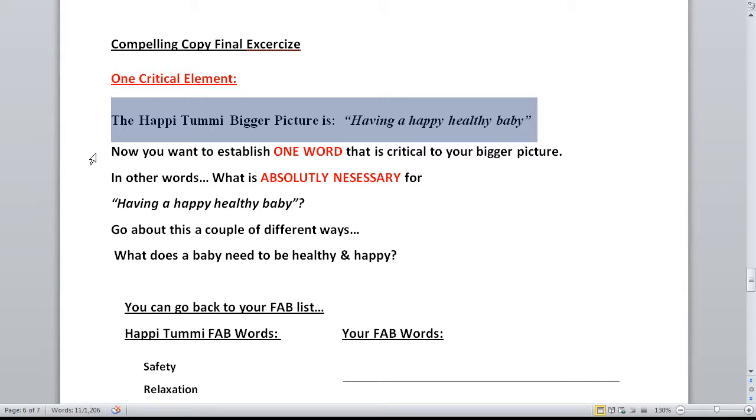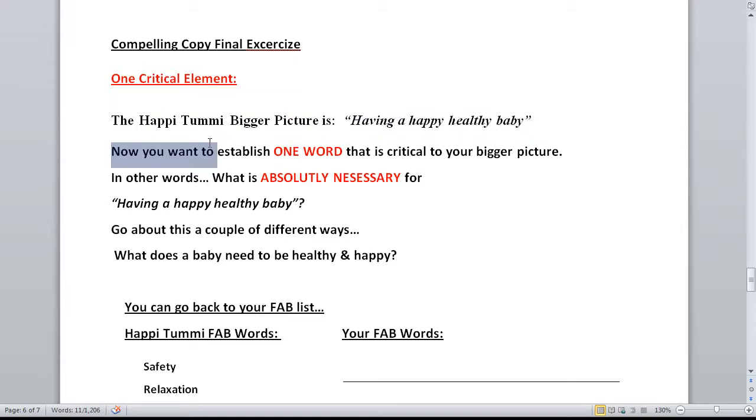What you want to do at this point is take your bigger picture that you just created and establish a one-word definition that is critical to your bigger picture. In other words, what is absolutely necessary for, in this case, having a healthy, happy baby?